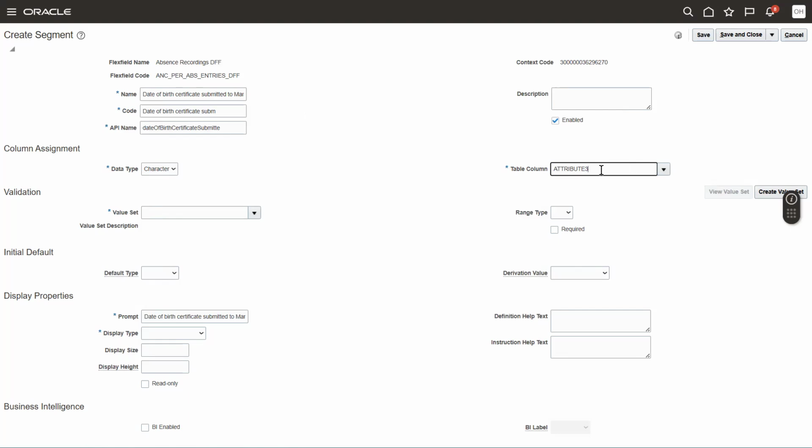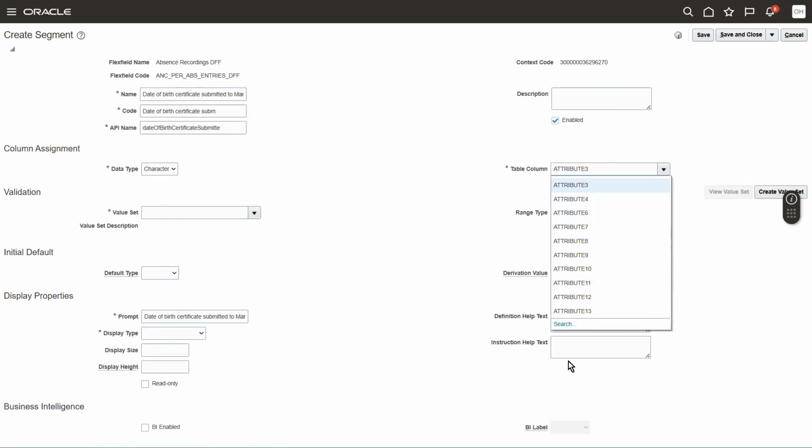But what Oracle recommends is to use the attribute which is less than 10. So if you're using a character, use a different attribute which is less than 10, because more than 10, at least at this point, is not supporting while it is getting called in the fast formula. I wouldn't say it is not supporting, but functionally it is not working as expected at certain times. So the recommendation from Oracle is to use the lower DB attribute number, which is less than 10.